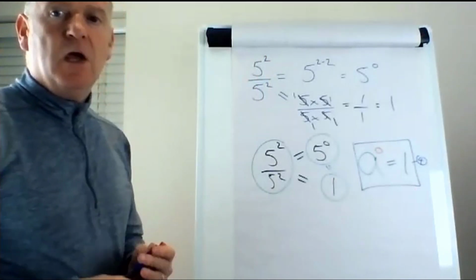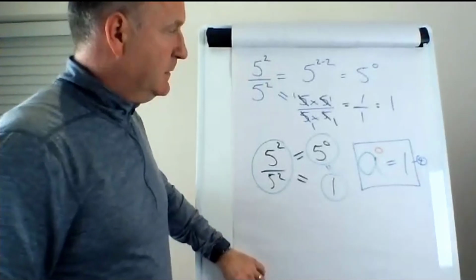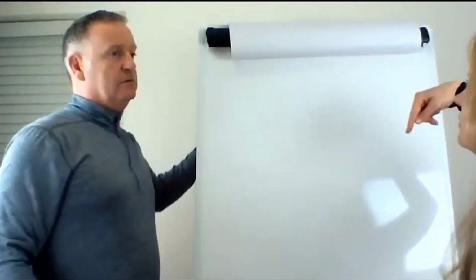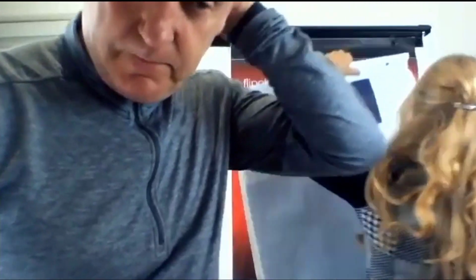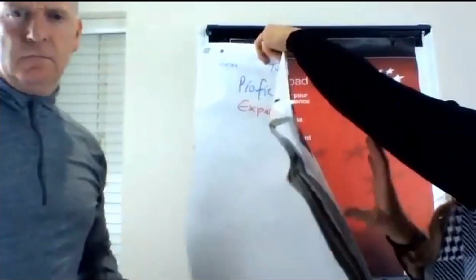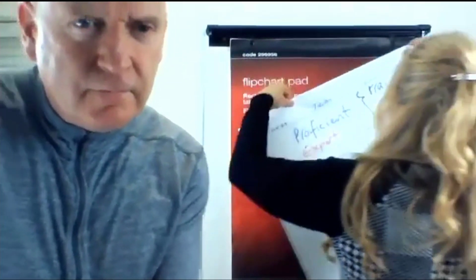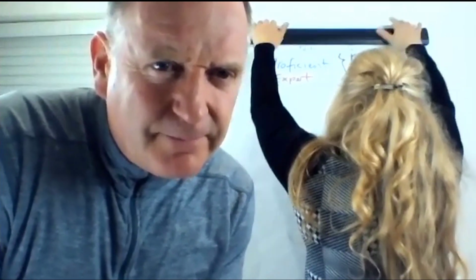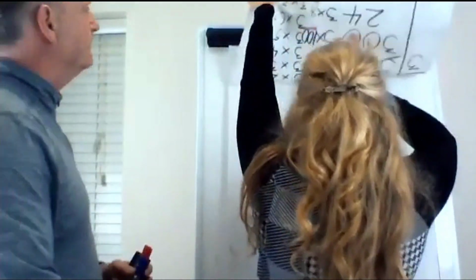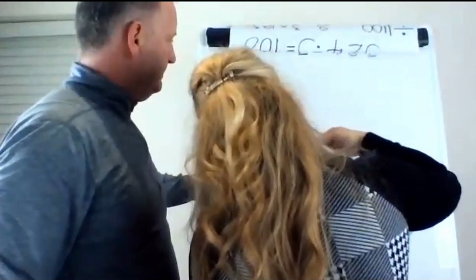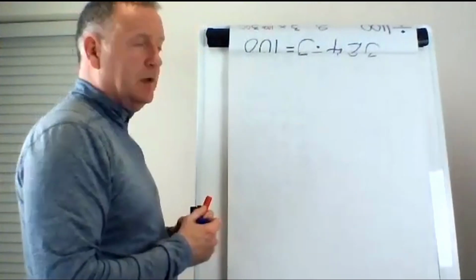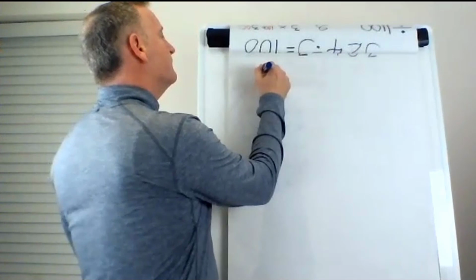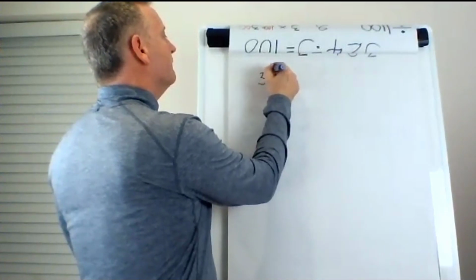Okay, show me your questions again. Let's do a few questions. Show me some questions you have to do. Oh, you have negative powers as well. Okay, that's fine. I'll give you one more then. Ready? I'll give you one more because of what you have there. What if I had this?